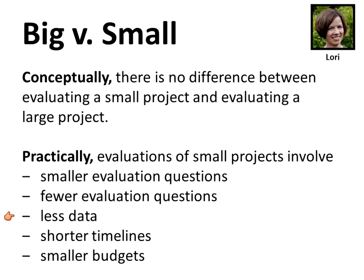And you're probably not going to need as much data. This is due to the scope of the evaluation as well as resource constraints, because you're probably also dealing with shorter timelines. Small grants for institutions new to ATE are typically for 3 years, while the other types of grants are for 4 and sometimes even longer.